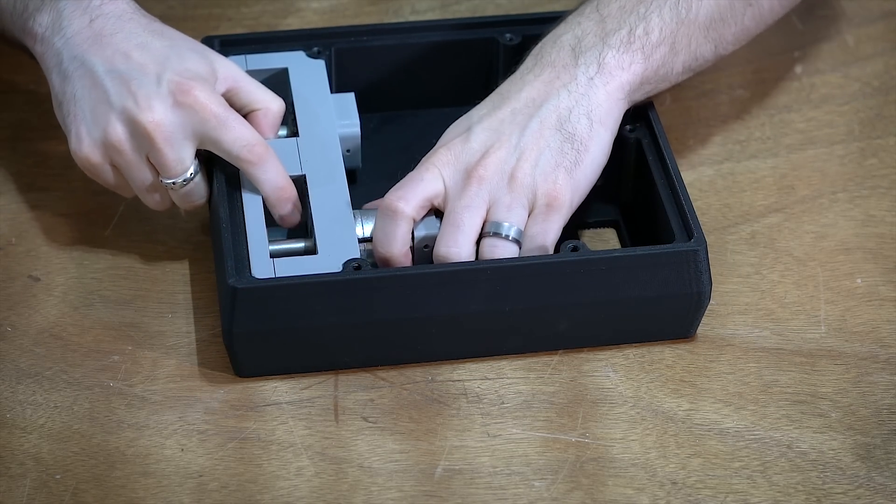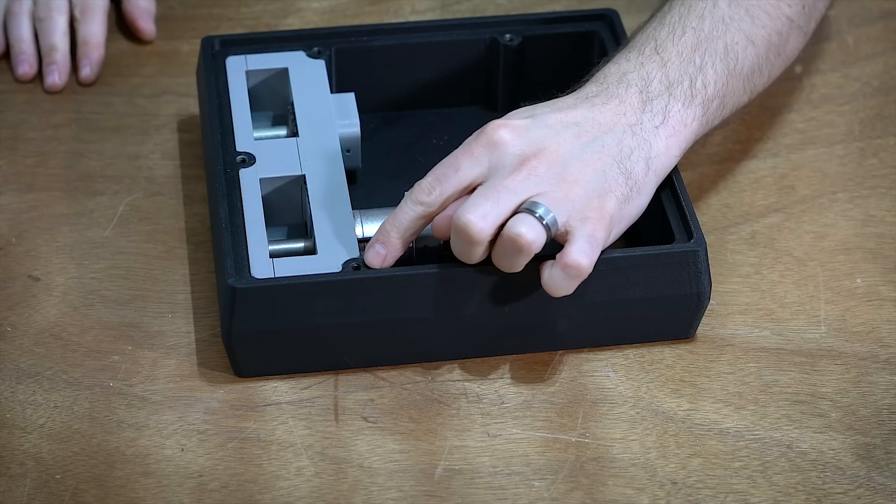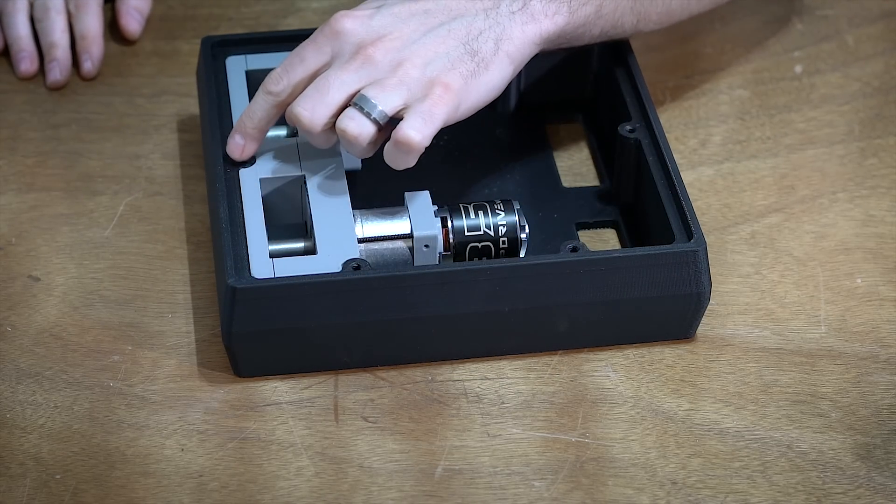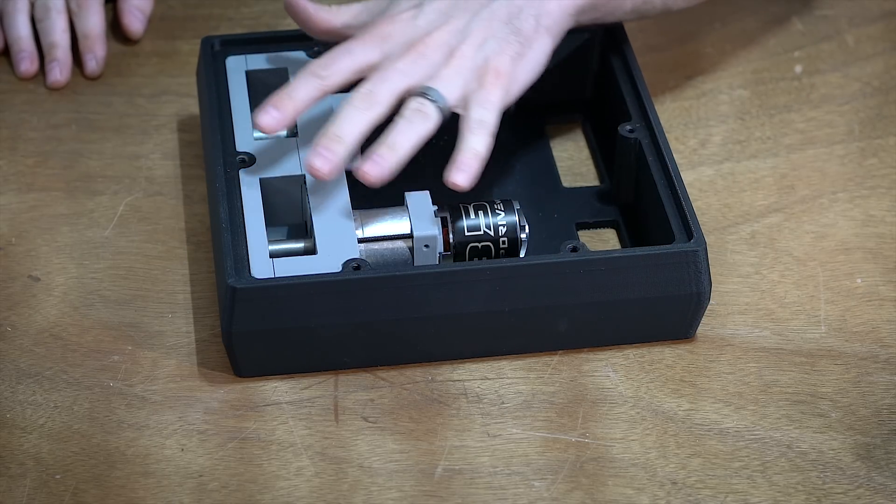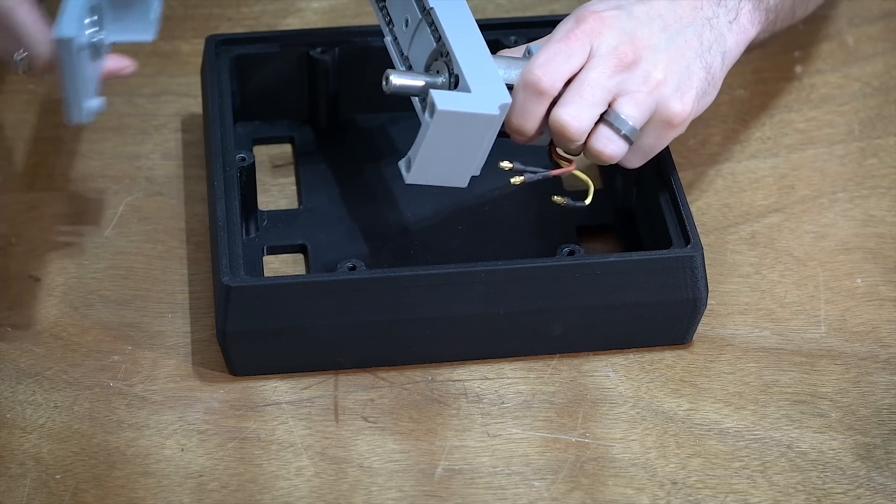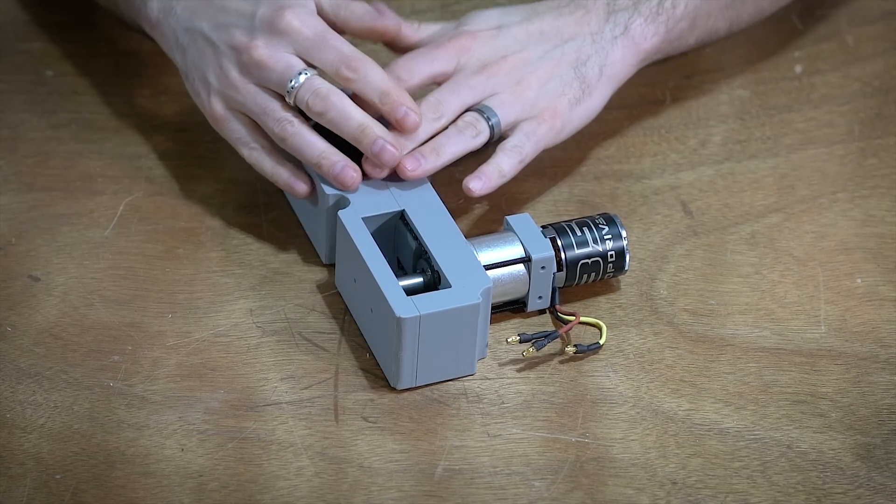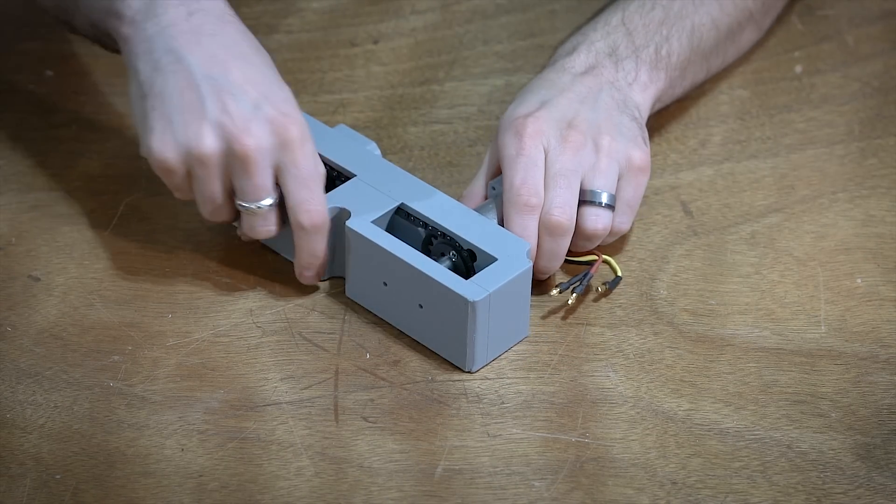So this fits inside the shell like this. And when it's inside, nothing can go anywhere. You have these bosses here, here, and here, which end up being the mounting for the lid for the shell. But when you take it out, this could kind of come off. So it's really just to keep it there when you pull it out of the assembly.